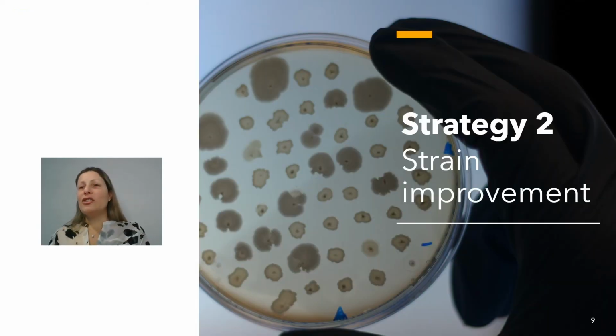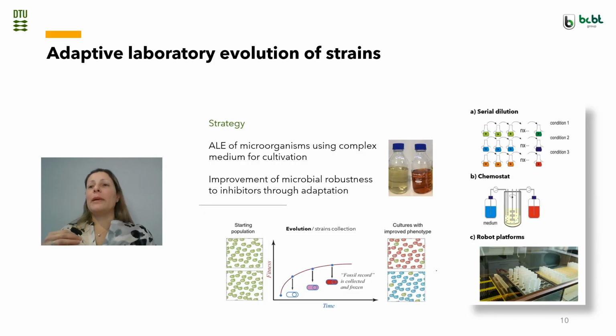In the second strategy, also with the main aim of overcoming the inhibitor effect of the presence of the inhibitor compounds in the hydrolysate, we have been working on the improvement of the microbial strains. In microbial work, we work very much with adaptive laboratory evolution, because when we have this complex media with the presence of so many compounds simultaneously, it's very difficult to apply genetic engineering, because the strain should be able to overcome the toxicity coming from different compounds at the same time. Then when we apply adaptive laboratory evolution, we can improve the performance of the strain to different compounds simultaneously.